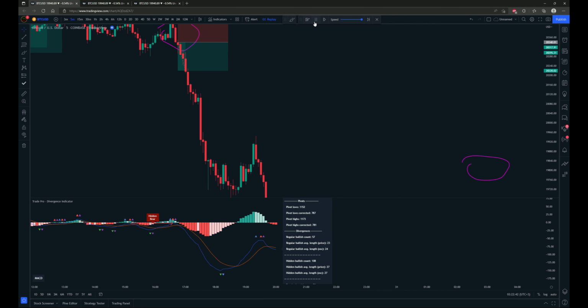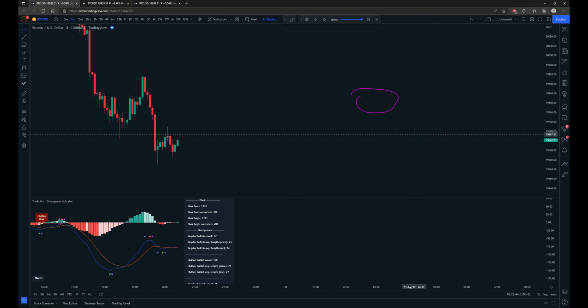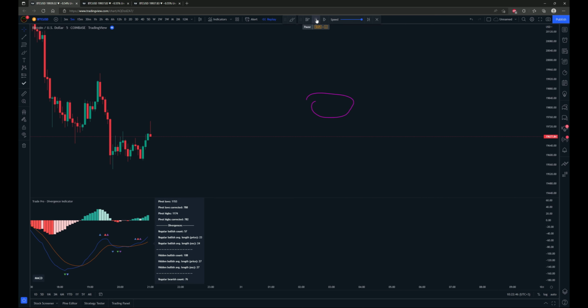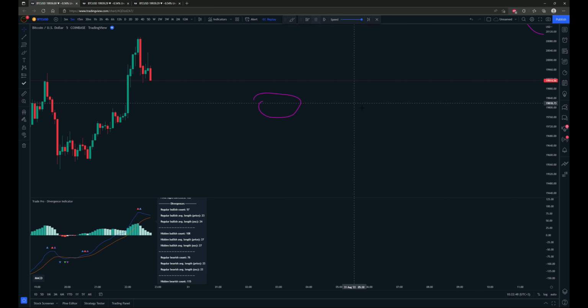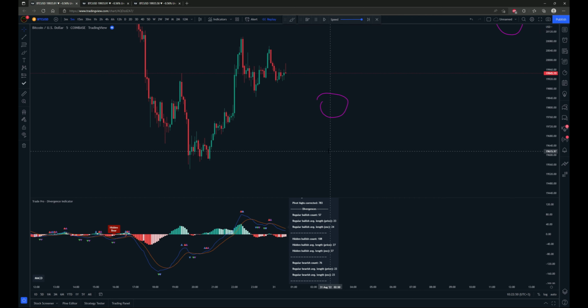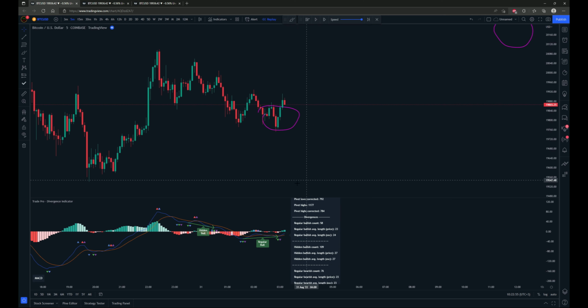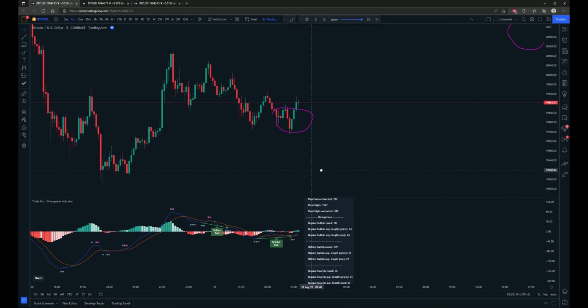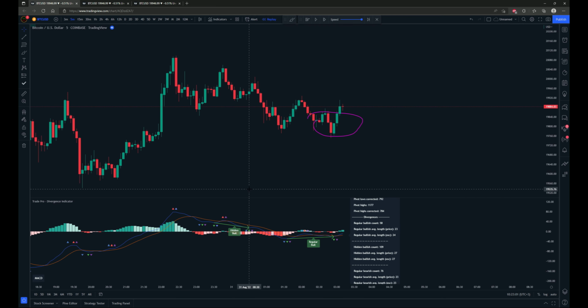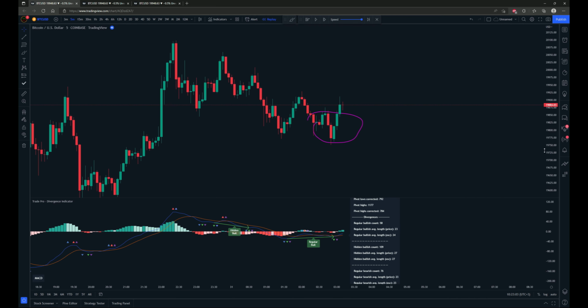And let's go through another one. So I circled the next one over here, but since I have changed the pivot detection look back, it did signal another one right here that was not being signaled before. So it does become more sensitive when you lower that look back right number.